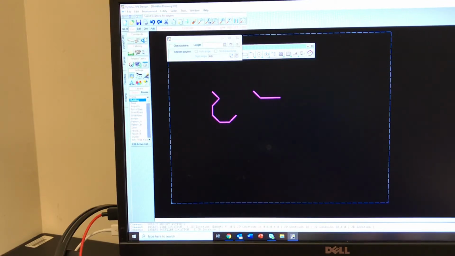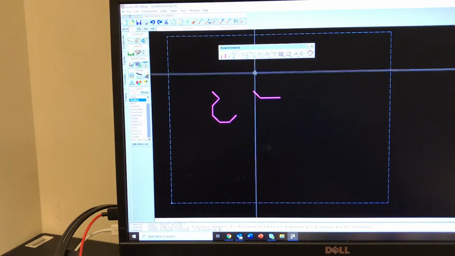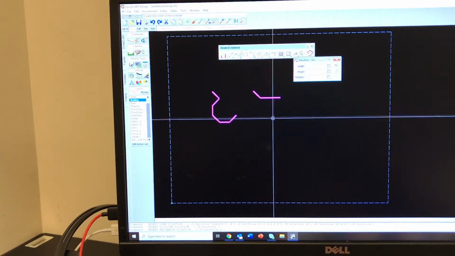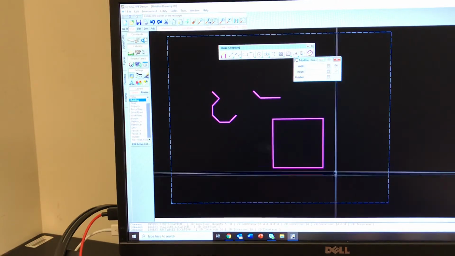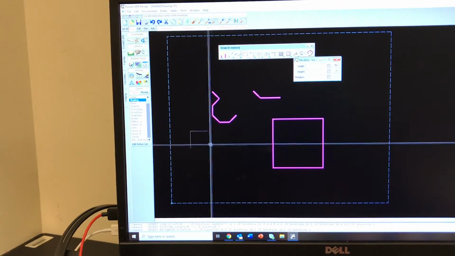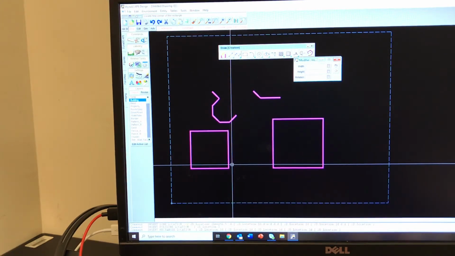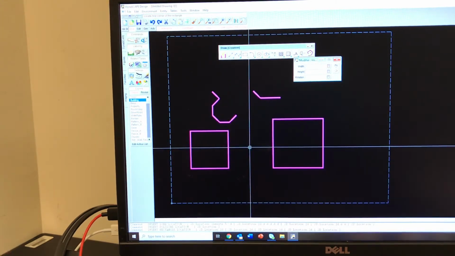We will go over all of these tools, so I'm not expecting you to memorize these. I just kind of wanted to show you that you can input the height or the length or the width, or you can just simply start making boxes. You'll notice I'm simply dragging the cursor when I get it to the size that I want. I left click and I'm done. And it's made those boxes.